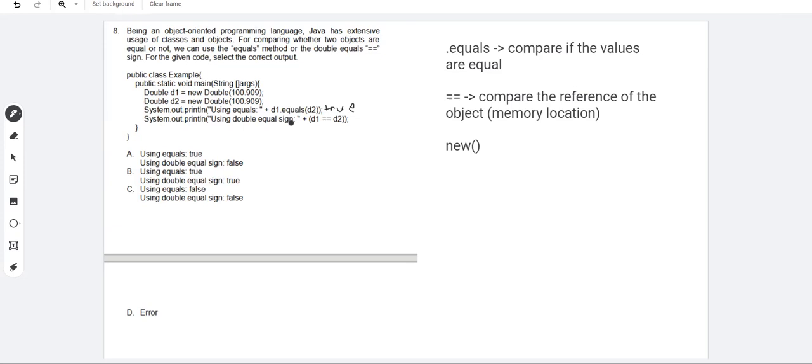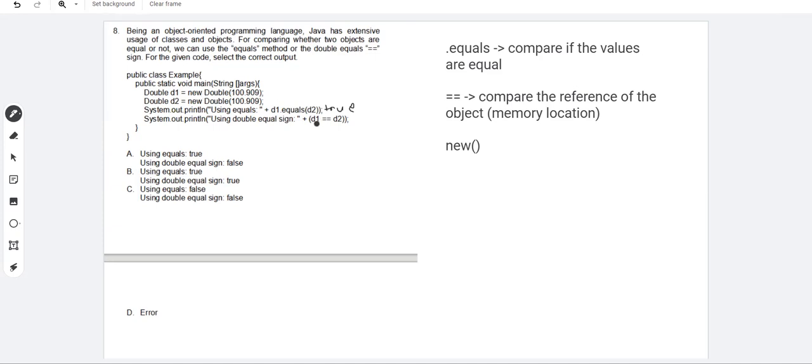Now we're going to do it again, but this time we're going to call the equals equals. And remember, we created two new doubles. Even if their values are the same, we created two new objects, and thus we're telling the Java virtual machine that we're going to make these two objects completely separate and store them in separate locations.